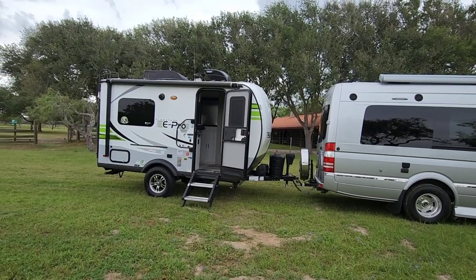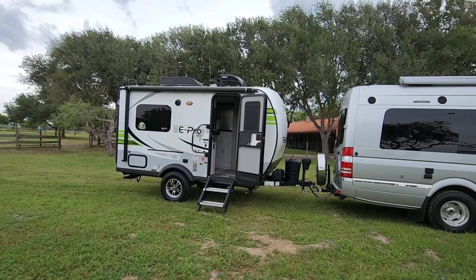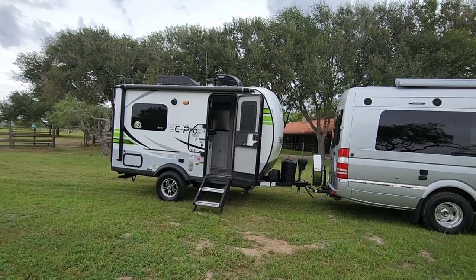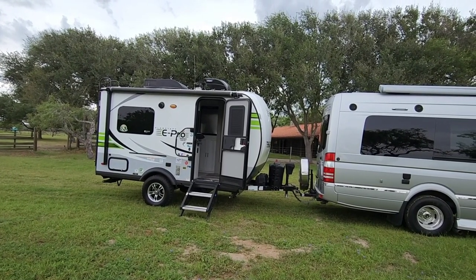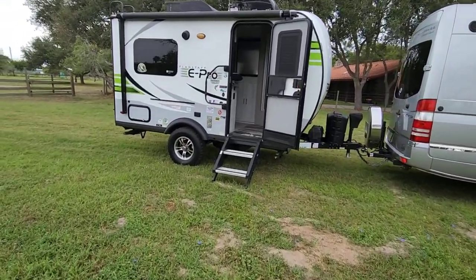First of all, this thing is super, super lightweight and it's tiny. This is probably the smallest E-Pro you can get that's not considered a teardrop trailer. Also, the fact that it now gives him what he lacks in his RV. Let's kind of show you what's going on in here.